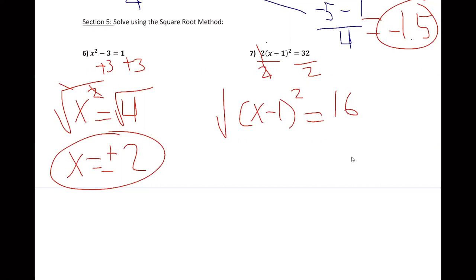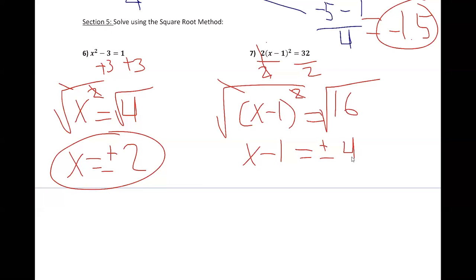So you can just square root this whole side and square root the 16. That's going to get rid of the power of 2. So you're just going to bring down the x minus 1. You can get rid of the parentheses now too. And the square root of 16 is 4, and that would be plus or minus 4. But like I said, I know some of you, if I ask you what's the square root of 16, you can just tell me. But if not, just put it in your calculator if you need to.